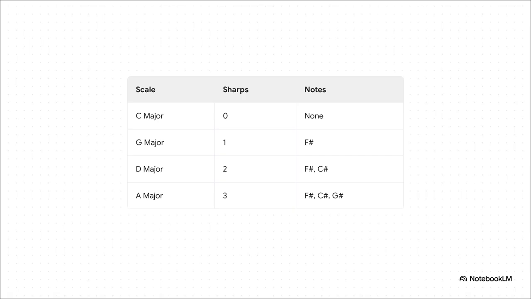Now, what's really interesting is how beautifully this mathematically fills up. We start with our baseline, C major, at 0. Go 5 notes up, and we hit G major, which gives us exactly 1 sharp, F sharp. Count 5 more notes up, and we hit D major, keeping the F sharp but adding a C sharp. Up another 5 notes to A major, and boom, we get 3 sharps. It absolutely proves that one-step-at-a-time narrative right down the line.